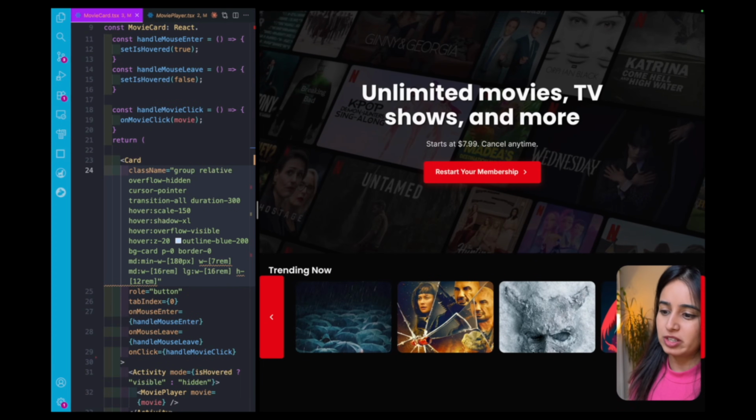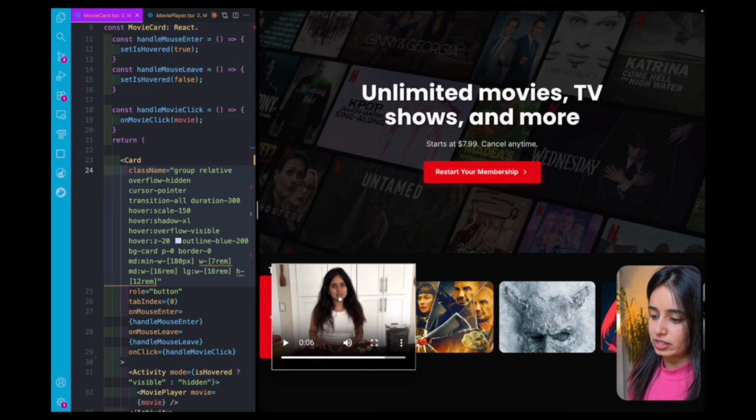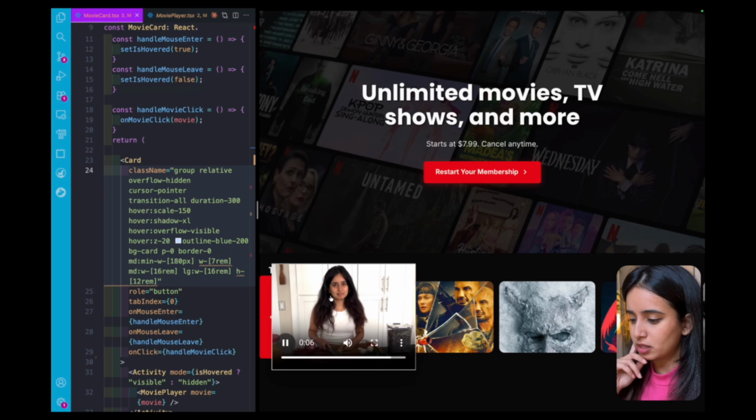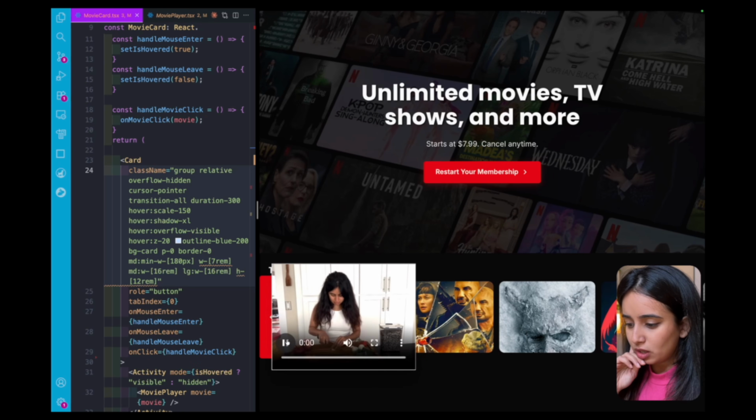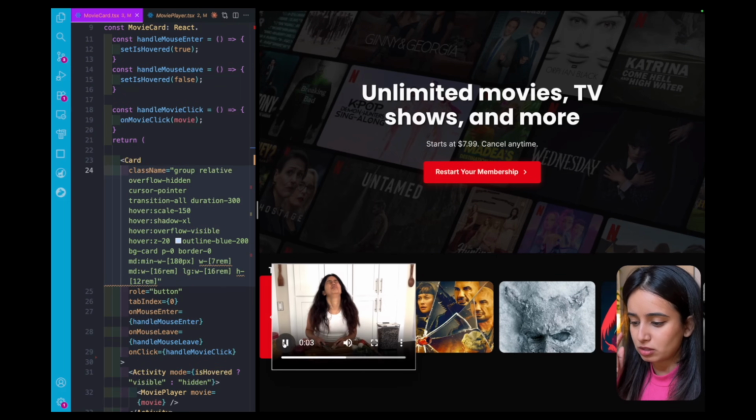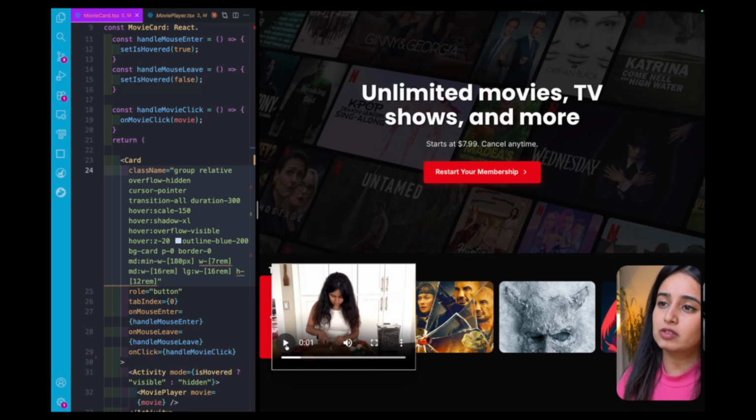Okay, at this point, you'll notice that if we move between different movies, the movie does actually store our state without having to do anything else, which is awesome. However, watch this. When I play this movie and I move on to the next one, not always will it actually pause the movie. And that's a problem. This is something important to remember about activity. Because your components are in this state where React actually remembers the state, you also need to make sure that if you have any effects that need to be cleaned up, you're doing that.